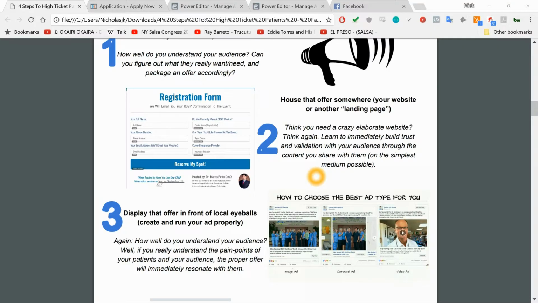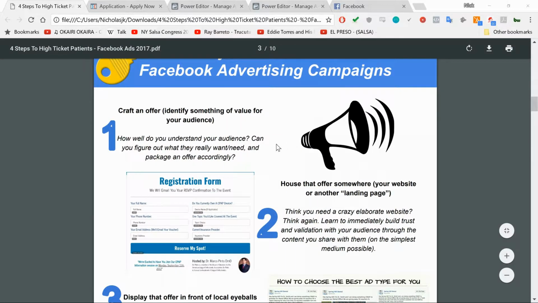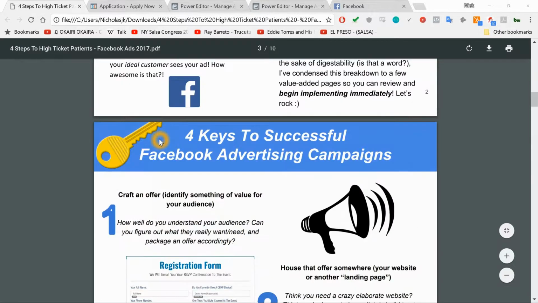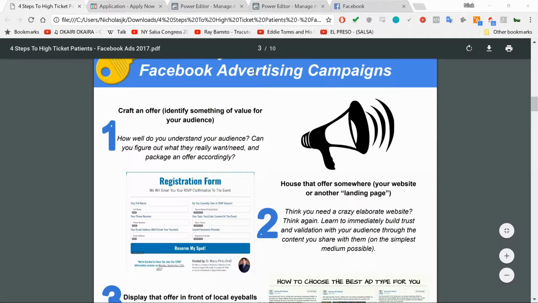So a little more about this client. This is a lingual orthodontic office, so somebody who specializes in CPAP devices, right? So let's step through the actual 4 steps that I recommend in my Facebook ads guide, which, by the way, if you haven't already checked this out, I highly recommend perusing this guide in length, 10 pages, for a more granular breakdown of these steps here.